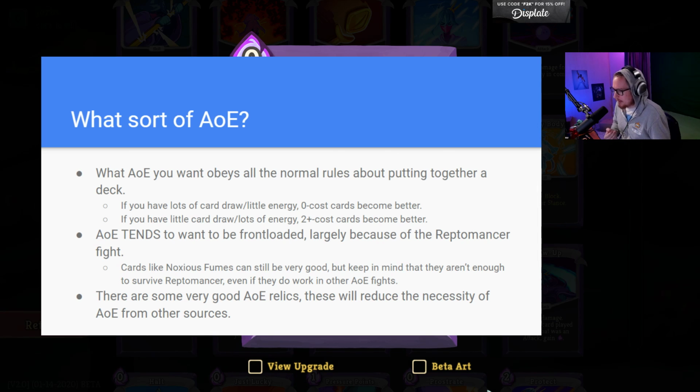A card like Immolate, on the other hand, the second that you draw that, it deals a bunch of damage. Consecrate does deal damage the second that we draw it. It is front-loaded, but it doesn't necessarily deal enough damage to actually get us through the Reptimancer fight, so that's a thing to keep in mind. We might not be able to get by with just the one Consecrate.